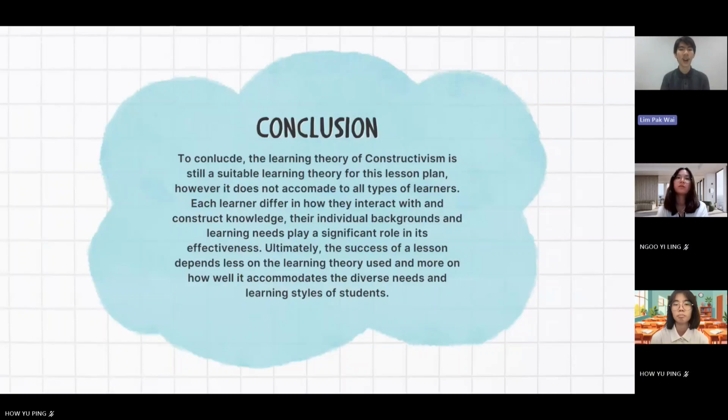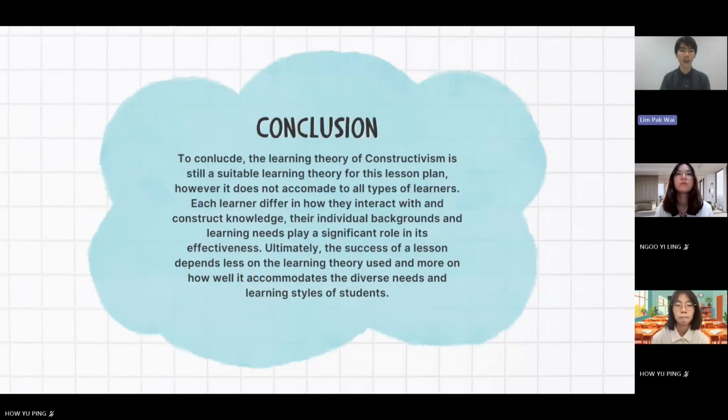However, it does not accommodate all types of learners, as each learner differs in how they interact with or construct knowledge, and also how their learning needs and individual background play a significant role in the effectiveness of learning a topic.